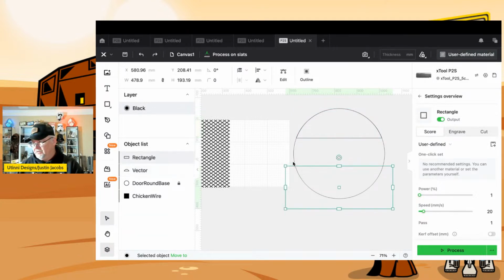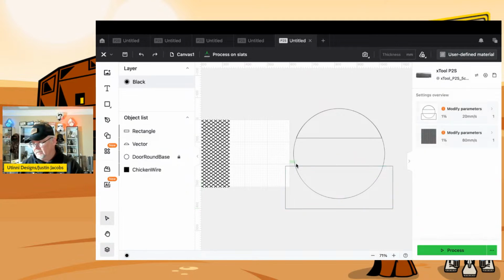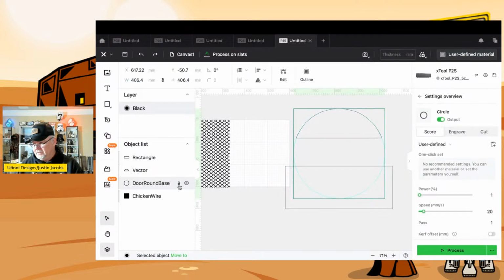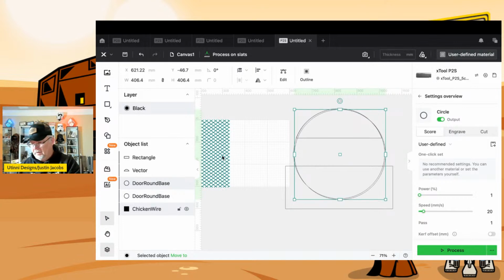So let's do the same to the bottom here. Let me copy and paste this circle again. Because we used the one already, it will not let us reuse it, unlike most vector programs.